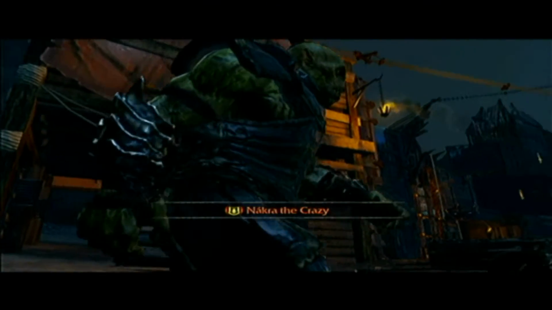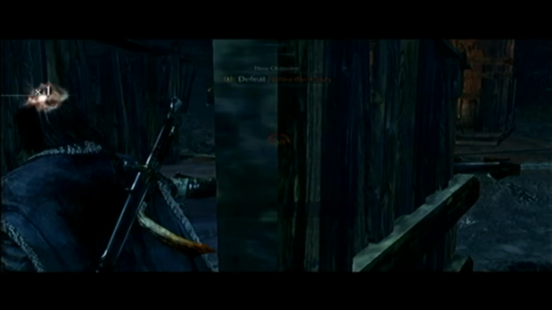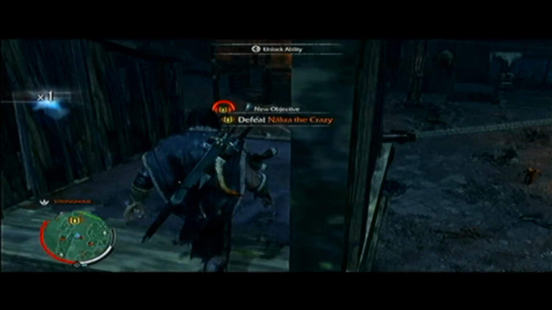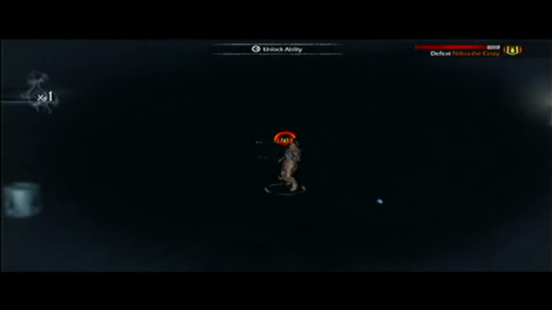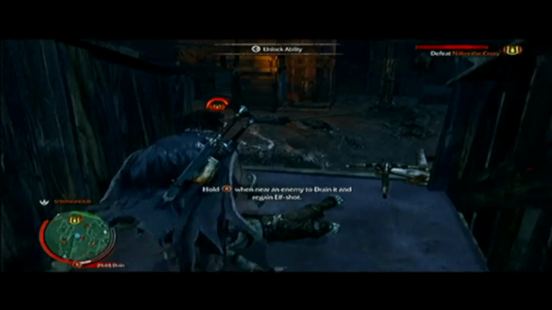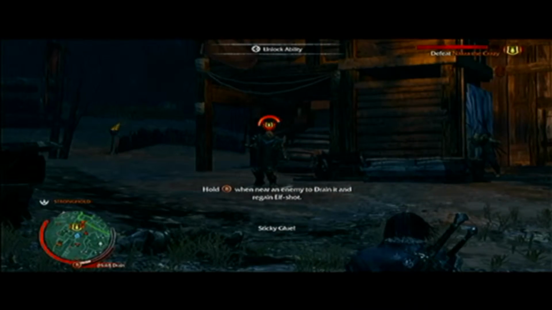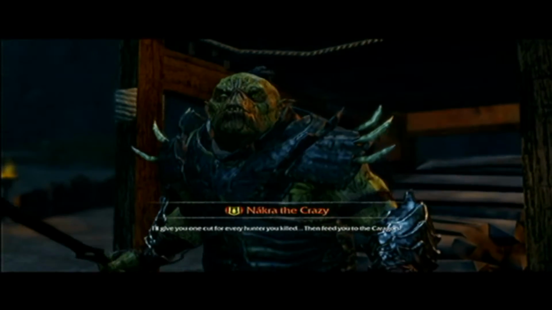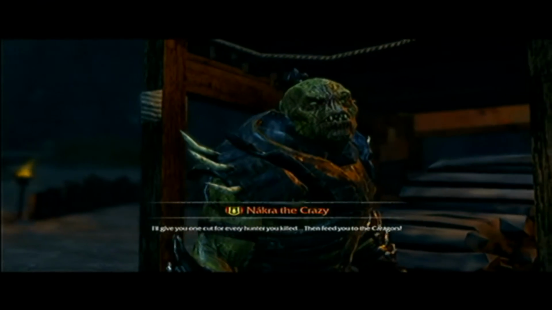Nakra the Crazy. I don't know any of his weaknesses or anything, though, so this might not go well. I can see if he's damaged by ranged at all real quick. He is, if only slightly. Anyway, let's get down there and get to him.